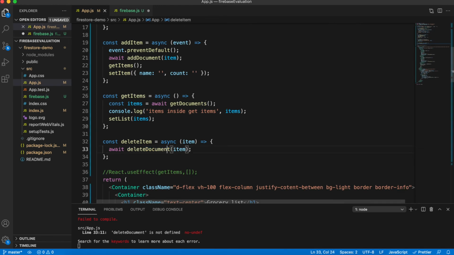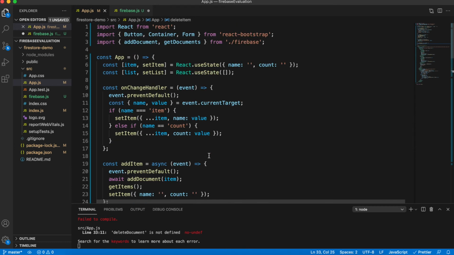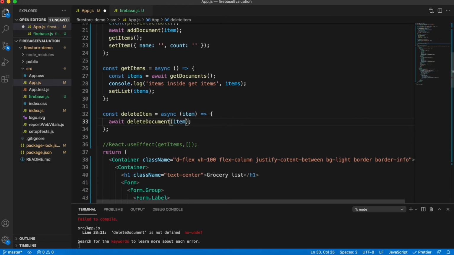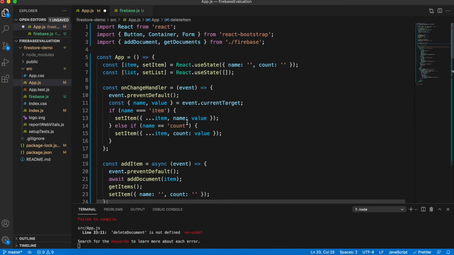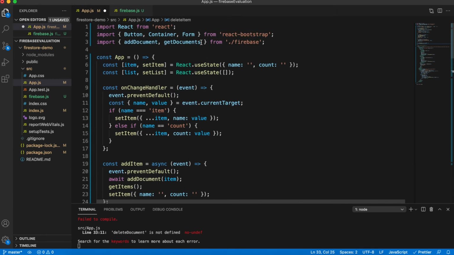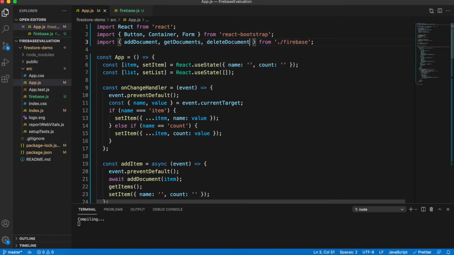Before that, let me import delete document. Oh come on, okay, I did not save Firebase. Okay, now come on, did it? Okay, I'm gonna type it manually, delete document.